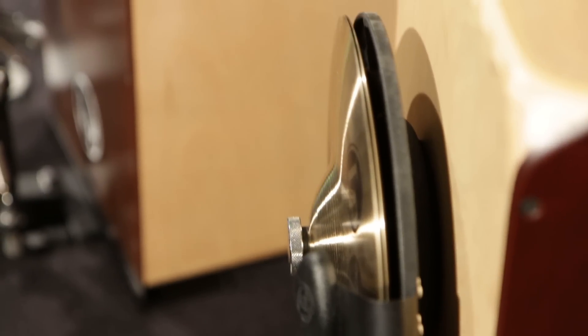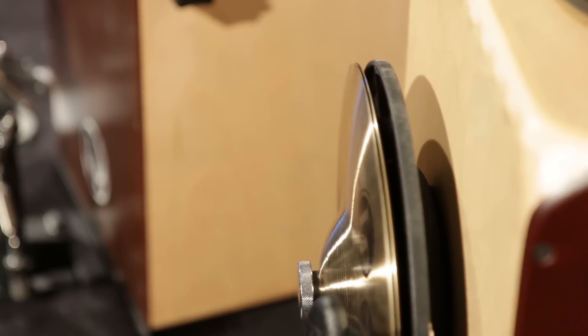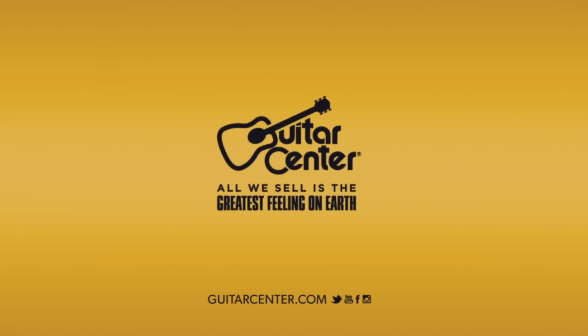Yeah, this is a great design and it makes perfect sense and is a great complement to the Cajon pedal. So you've seen it here at First Look. We've been here with Jim Greiner, LP recording artist. This is Jason with Guitar Center — you can check out more information about this at your local Guitar Center or GuitarCenter.com.